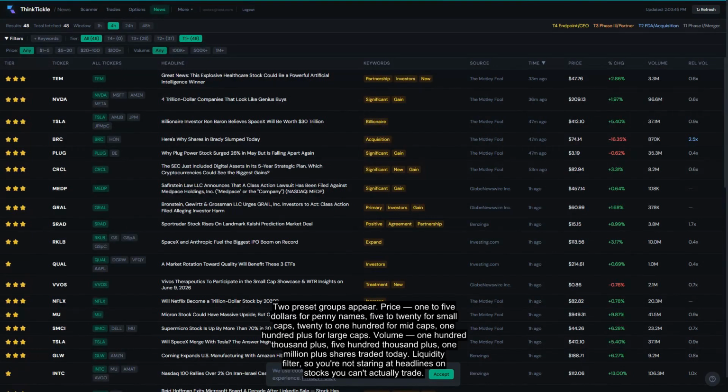Price, $1 to $5 for penny names, $5 to $20 for small caps, $20 to $100 for mid caps, $100 plus for large caps. Volume, 100,000 plus, 500,000 plus, 1 million plus shares traded today. Liquidity filter, so you're not staring at headlines on stocks you can't actually trade.